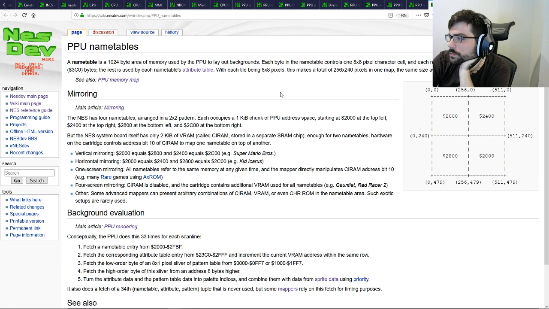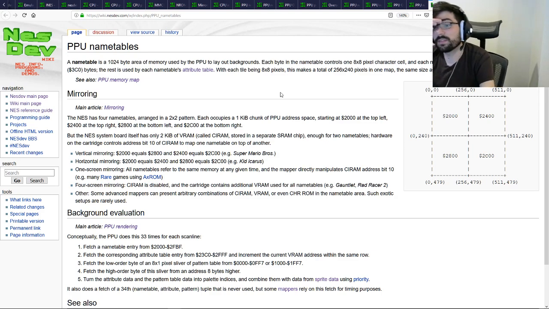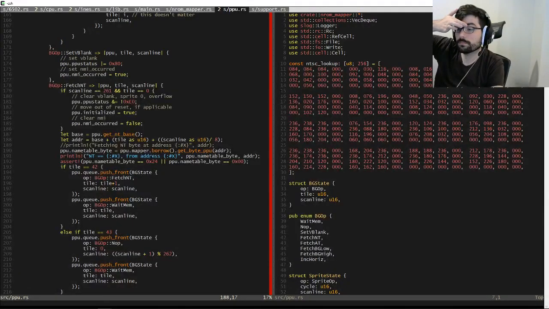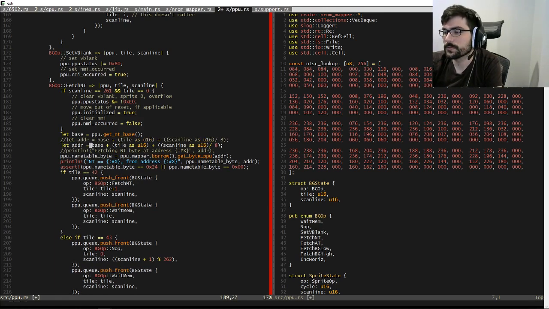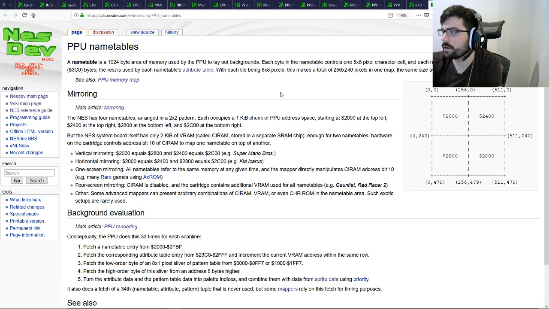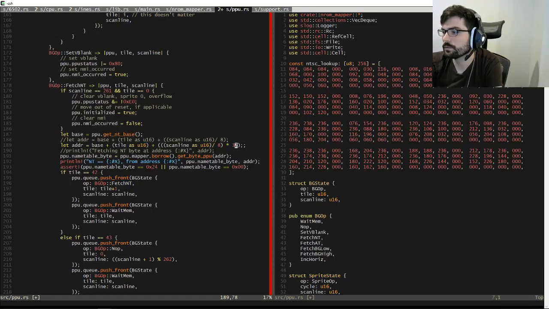So the actual math, instead of dividing by 8, what we want to do is base plus tile plus scan line divided by 8, whoops, times tiles per scan line, which is 32 or 33, I forget. 32, right? So I think that's what I need.